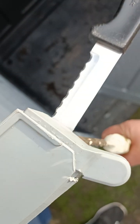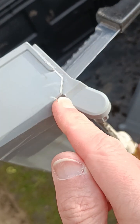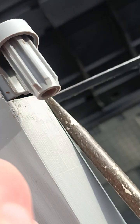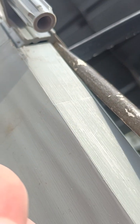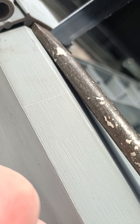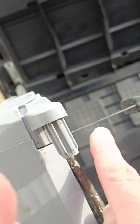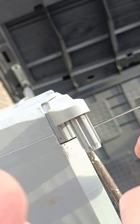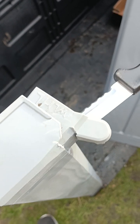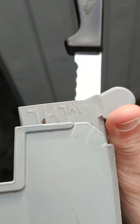Okay, so you can see it's starting to come out. What we've done is you can see this gap starting to widen, and there's a gap under there that we're managing to get the screwdriver into. So it's definitely going to come out. So the thing can be disassembled. The key to it, this is your key, a really thin steel knife popped in here. And there we go, gentle pressure, and it's popped out. So let's just see. Yep, it's coming out now.